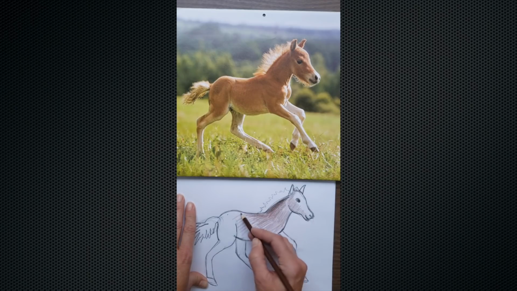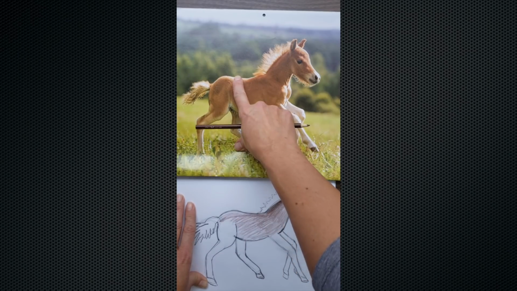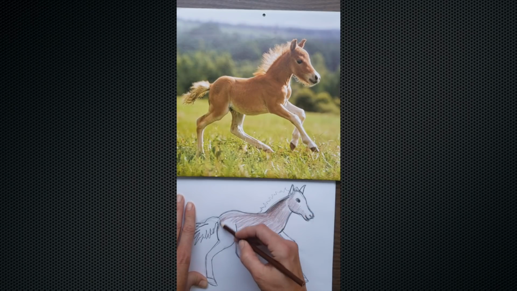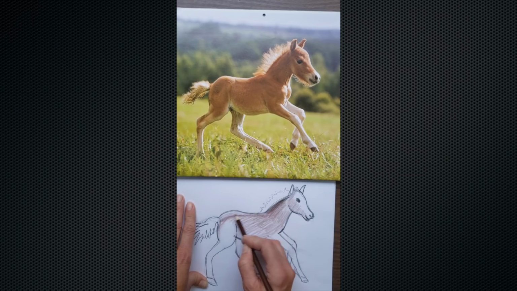So it looks like most of his body is a little dark. A little bit lighter on the top, so I don't want to color too dark on the very top of here. If you notice in the picture, the light seems to be shining and creating a lighter value on his body. So I'm just going to leave that area a little lighter.